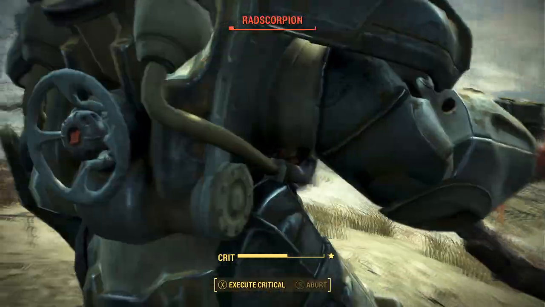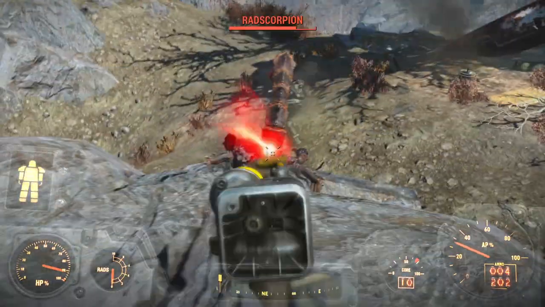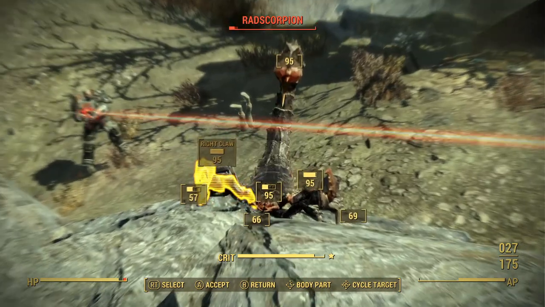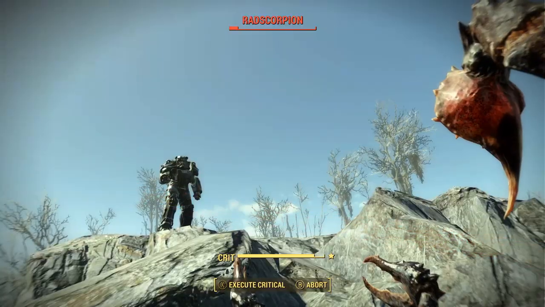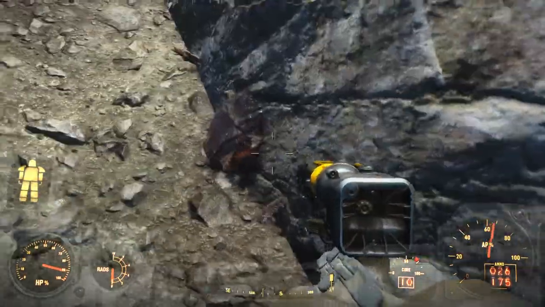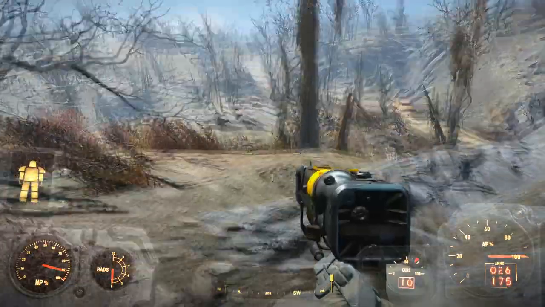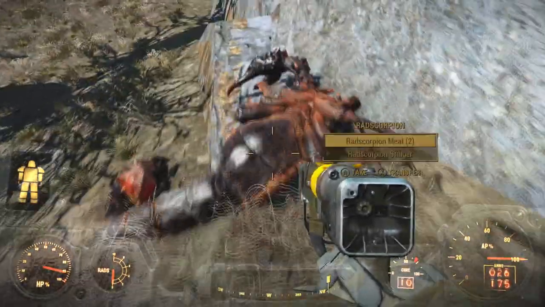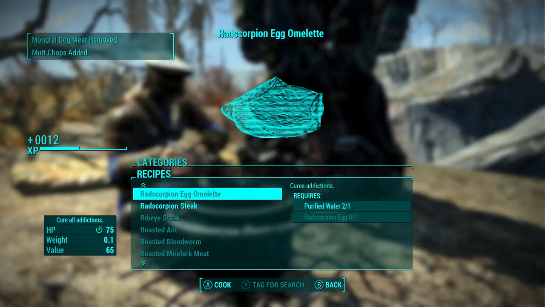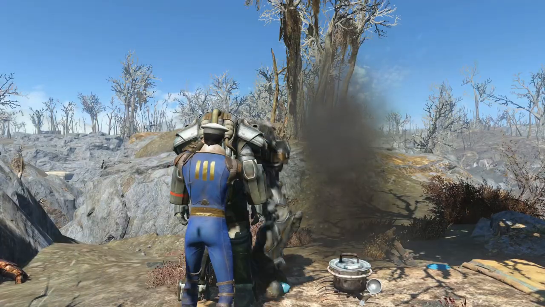Get me the stinger! Hello there! I see that you're looking at me! Okay. Well, at least I could still loot you. Ooh, cures addiction. Oh yeah, that's actually really useful. I will use up Purified Rotter for that.